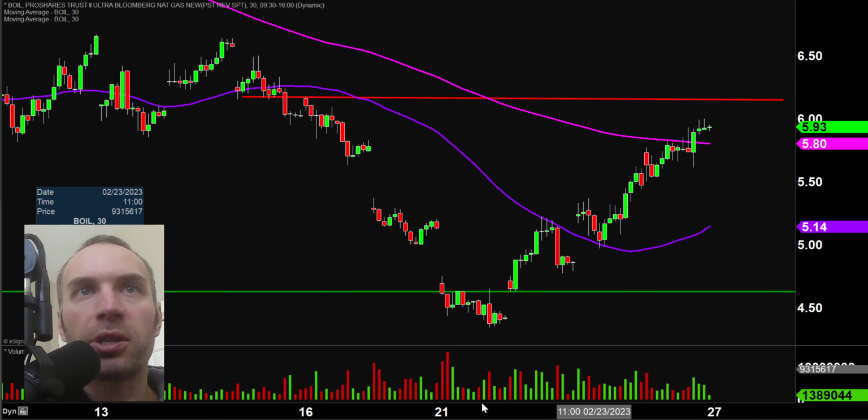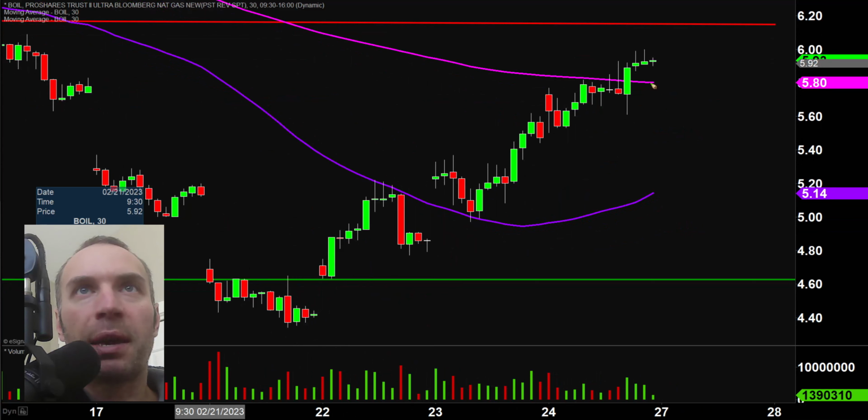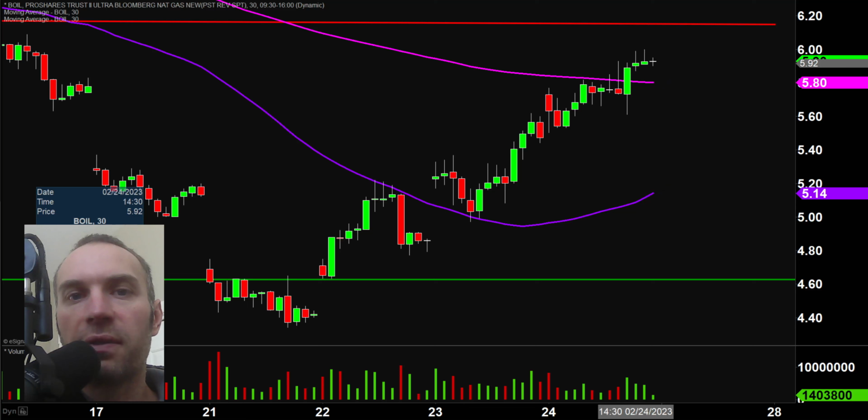As far as supports are concerned, kind of a couple different ways you can look at this. The very near-term level of support is going to be that pink line there, but the overarching level of support will be that purple line down there, the 50-period moving average, which will continue to slope up and make its way higher and higher. So that's really just a question of personal preference if you like to play more so near-term ones or overall levels, but those will nonetheless be the key levels of support. But overall, higher highs and higher lows is exactly what this one's been doing the entire back half of the week.